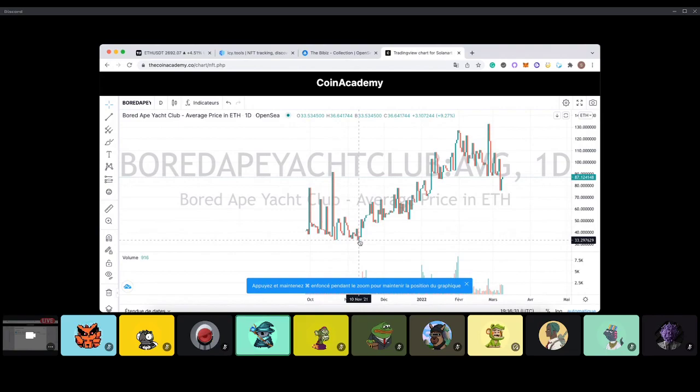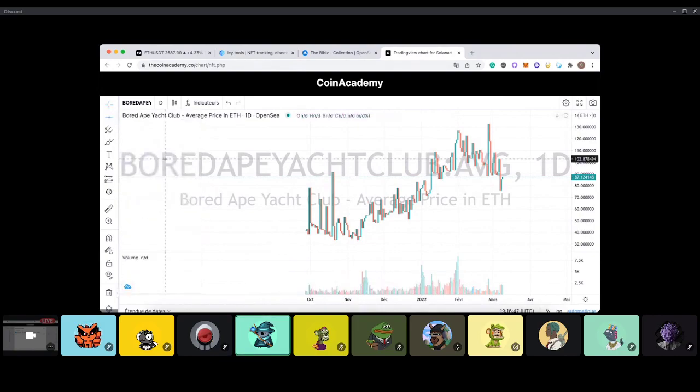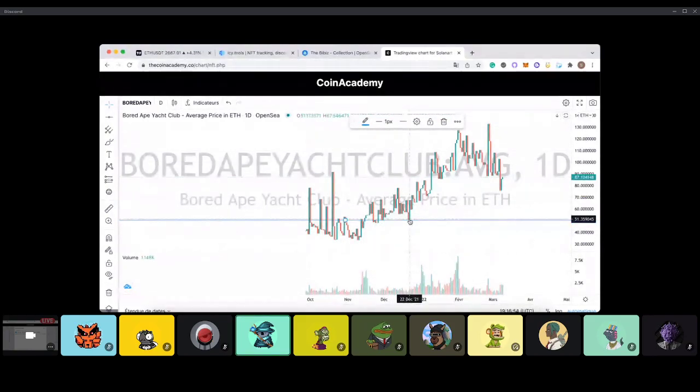So if you are liquid into that kind of risk, if you purchased Bored Ape when it was clearly the bottom, the 50 ETH was the support line. Let's draw the support lines. If you are into technical analysis, you will understand. We have a support line here. Whenever it goes to 50 ETH, it bounced from that support line. And we know that it went from 50 to over 130. So this was a nice 2.5 to 3x play.